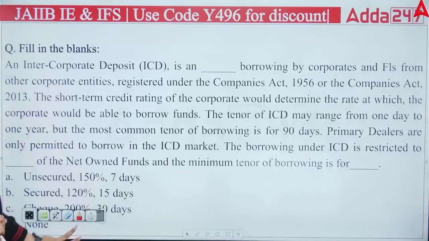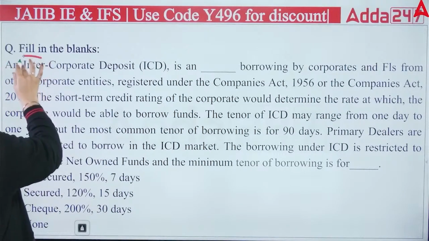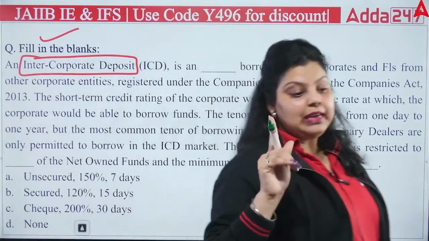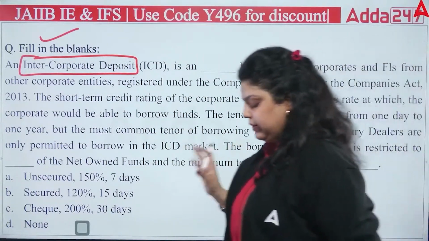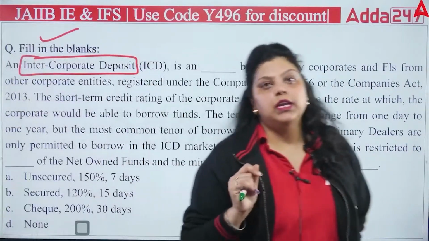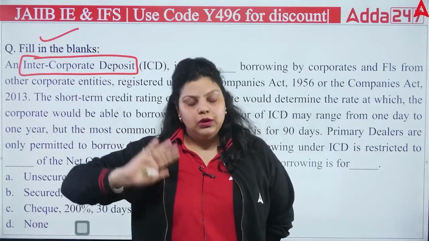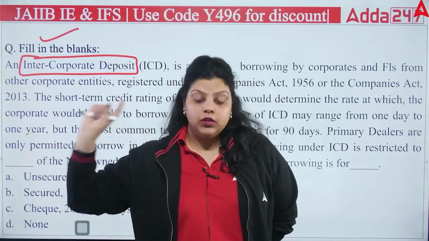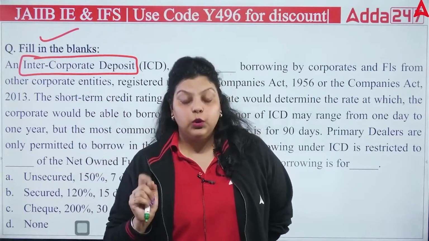So let's start the discussion in the form of MCQs, and the first question is talking about intercorporate deposit. The question is in the form of filling the blanks. First of all, if we talk about the fixed income market, it will cover all those instruments or financial products which are not giving you ownership or partnership. They are just taking money from you, and after a certain period of time they have to return your money with a certain rate of interest which has been defined before launching that kind of instrument. Do remember this.